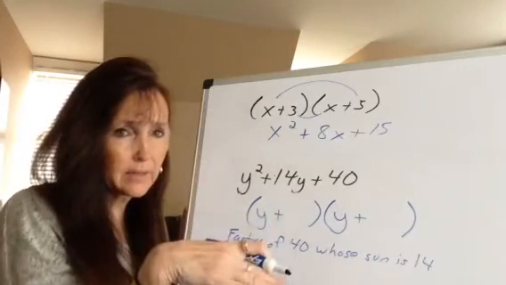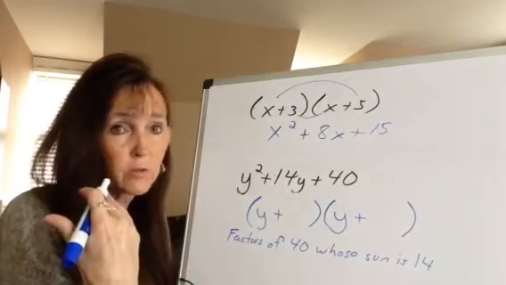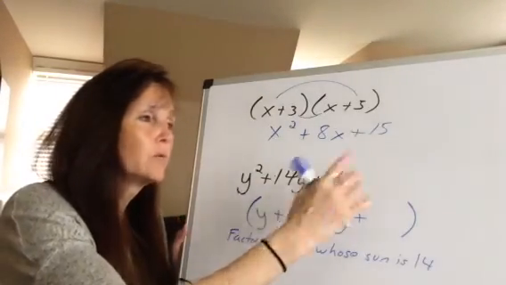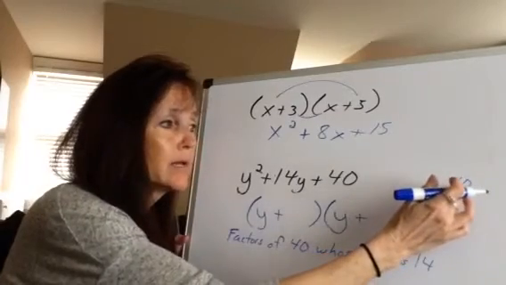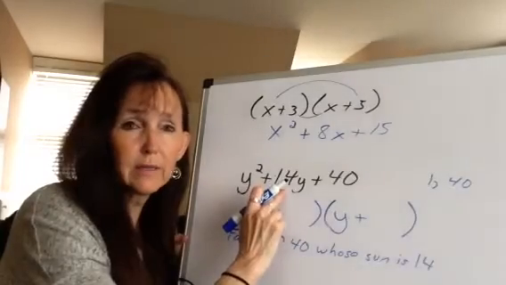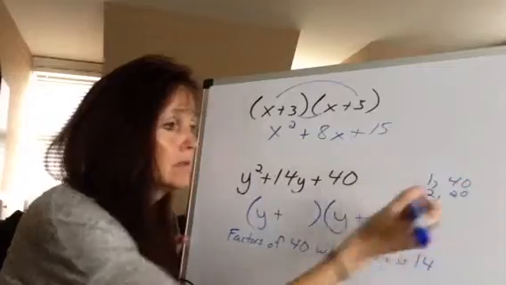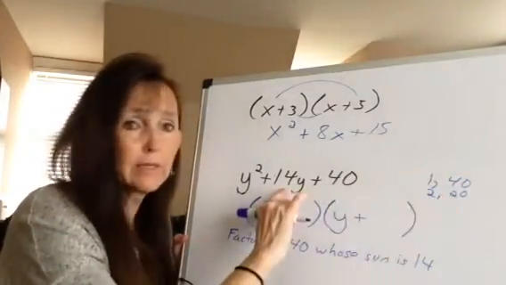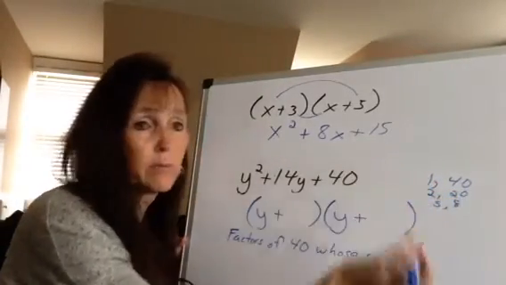Okay, next, what are the factors of 40? Now, if you like listing them, you're welcome to, but I think you can do them in your head and just eliminate it or say, yes, it's the right one. All right, think about it. What are some factors of 40? Well, you've got obviously 1 and 40. But will 1 times 40 give you 40? Yes, but will they add up to 14? No. Okay, you have 2 times 20. That gives you 40 when you multiply it, but will it add up to 14? No. You have 5 times 8, that once again gives you 40 when you multiply.